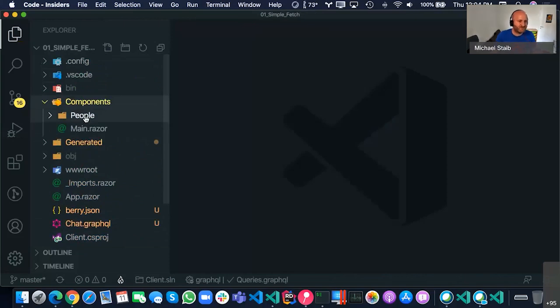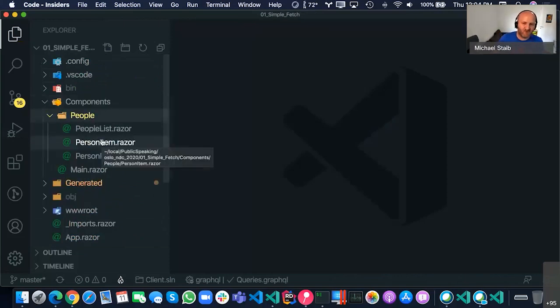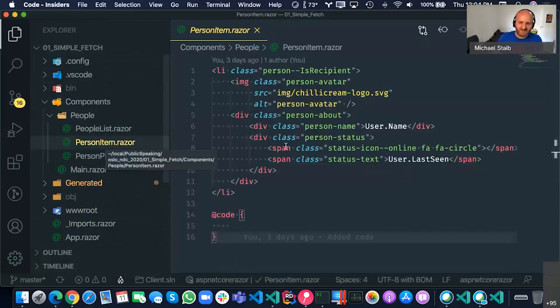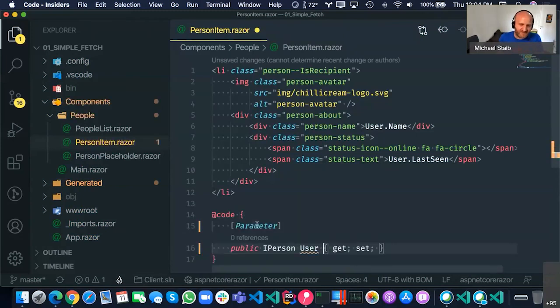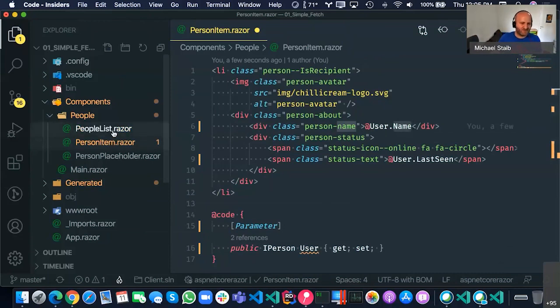So let's go to components and start with the smallest component, and that's the person item. And I can see that my person item wants a username and a user last seen here. So I said we are pushing data in. So we need some way to push data in. So I'm adding a property here, and I'm annotating it with Parameter, and that makes it a parameter and enables me to push data into that property. And now I'm just adding, like with Razor, always an @ here, and this now becomes the reference to my property here, and takes from the user basically the name. Okay, so let's build that in. So person item is now done.